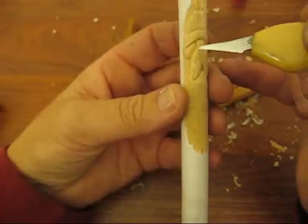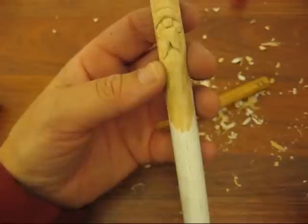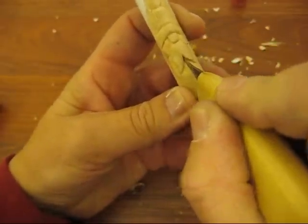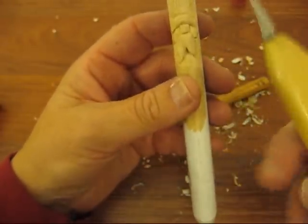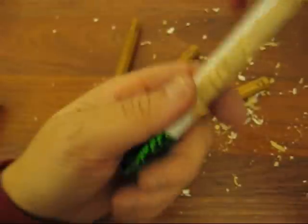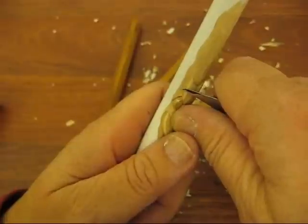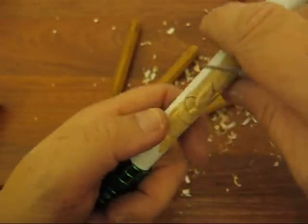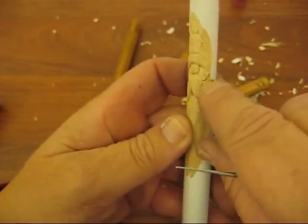So what you see is I'm going to be putting in the cheeks next, and I did the mouth while I was offline. All that entailed was going on either side with your knife and then sweeping it out and popping that out. Alright, and then the one thing you want to do is you want to round off your beard. Once you get that done, like I did that side, let me do this side over here. Just like so. And I already pre-cut, put a little stop cut where the cheeks should be. They should be right in this area here.